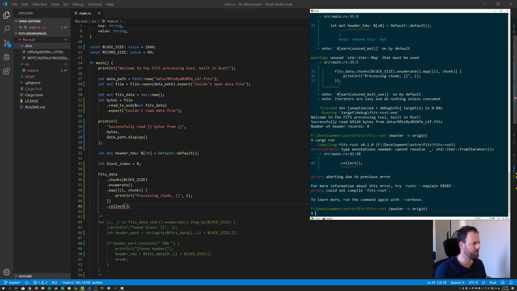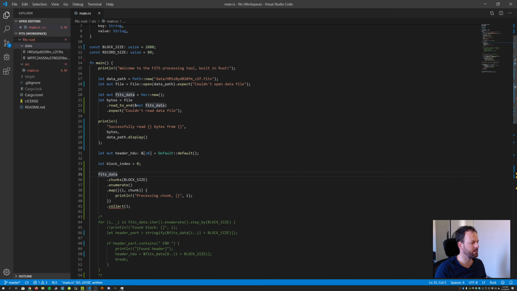There's a couple of options here. We can annotate the collect with a type, or we can do something like this: let, and since we're not going to use it, we'll call it _chunks, and it's going to be a vector of units.